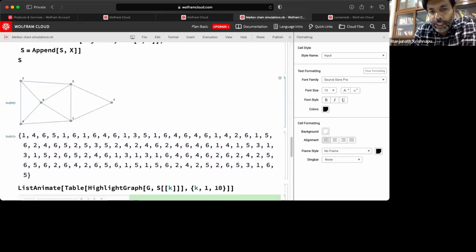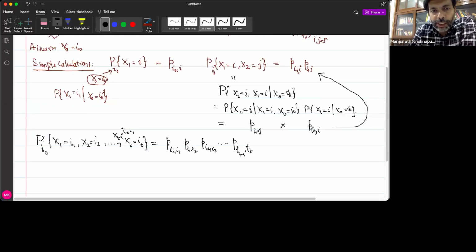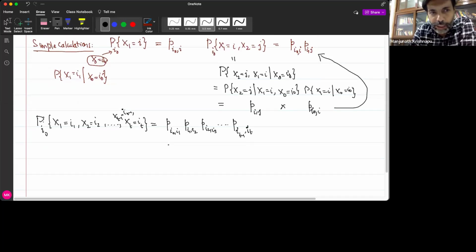Okay, so that's what I have written here in generality. So this is how you write it. I hope this point is clear. Everything depends on this. Now, the interesting question. In fact, this will be the key question we will be interested in.